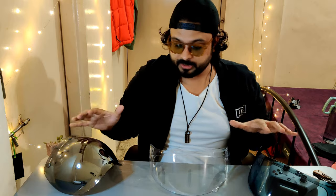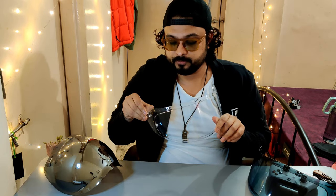Without further ado, let's talk about these three visors. The first visor we're going to be talking about is the clear visor. This particular visor is the default visor which is sold with every single helmet that you're going to buy. The optional purchases are the tinted or smoke visor or the iridium visor — you're going to shell out different amounts of money depending on what kind of helmet you have. The pro of the clear visor is that it's transparent, so it allows maximum visibility.